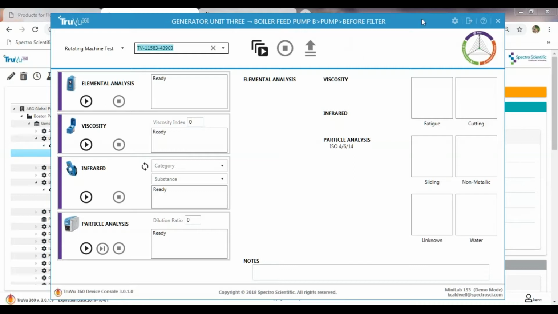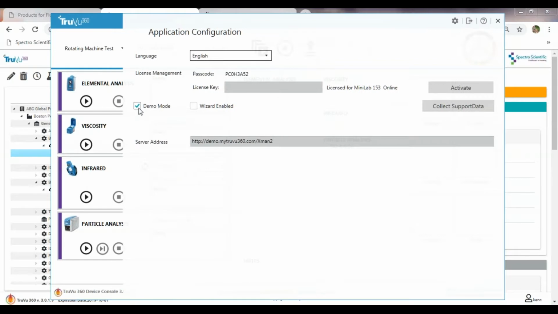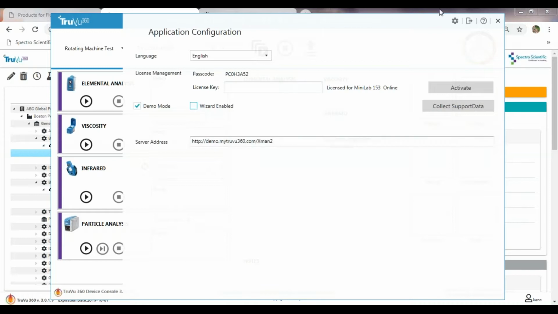I have demo mode on now, which I'll just show real quick, the tick box for demo mode. What this will allow me to do is operate and fully demonstrate the software without being connected to actual instrumentation. In other words, in this mode, when I run through the sequence, the system will just generate some random data for the instrument measurements. The other thing, which I'll not demonstrate right now unless there's time later, is the wizard enabled. That's what will make the video pop up as you go through the process of running the system. I'll come back to that later, but now I just want to walk through the entire process as an operator would do it, who's familiar with the system, has been trained and has used the system.